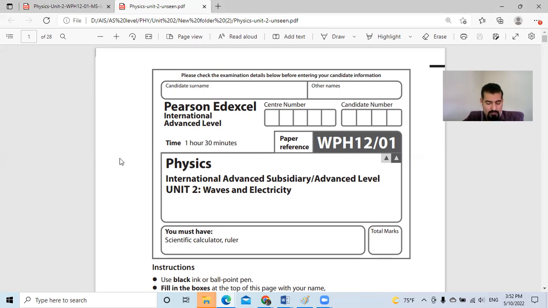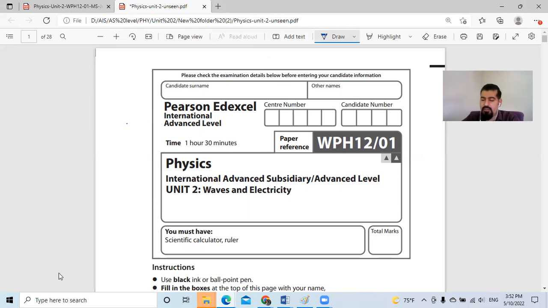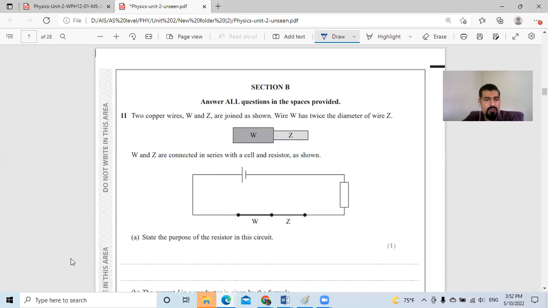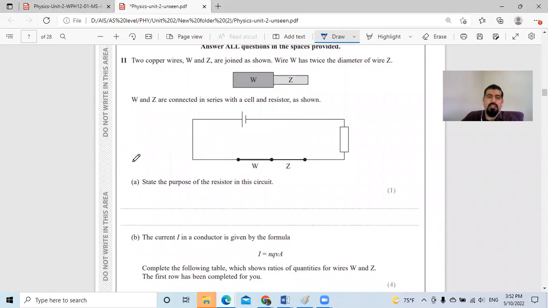2021. Now, as usual, we are not going to answer the multiple choice questions. We are going to answer starting from question 11. I want you today to cooperate with me to answer the whole questions together. We have enough time for today. And I want you to send me on the chat what you think about each question.